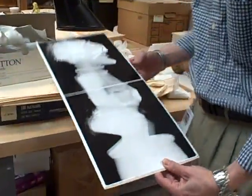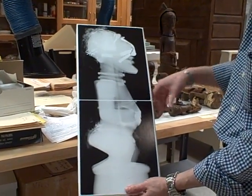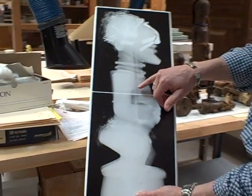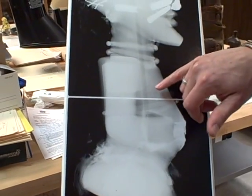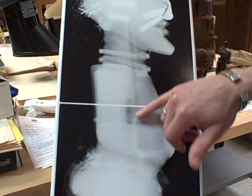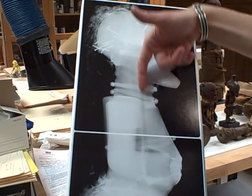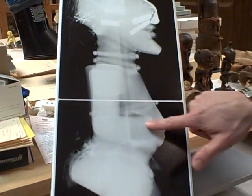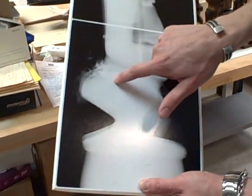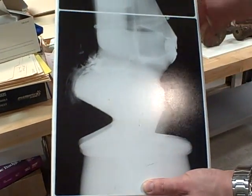Here's an example of a radiograph. We have a digital radiograph instrument, but this is one of the Songhay figures, and hopefully you can tell the different contrast levels between this area of the stomach and chest and the long tube that seems to be running through it. This is part of that digestive tract where the carving has gone down through the body. It's intersected here from the mouth. You can see it's intersected from the belly button, and then it's harder because of the density here of the buttocks area, but it actually comes out all the way to the hind end as well.